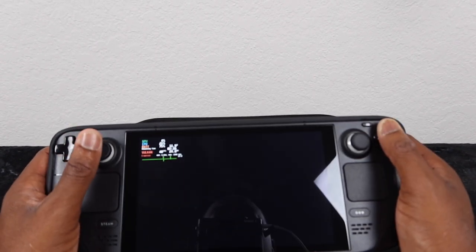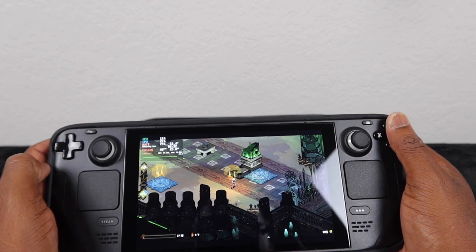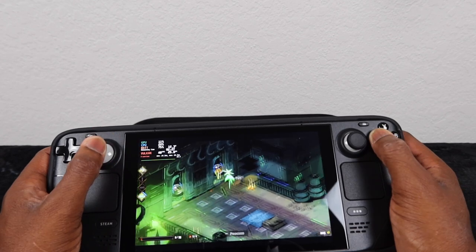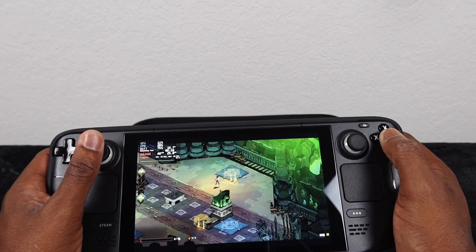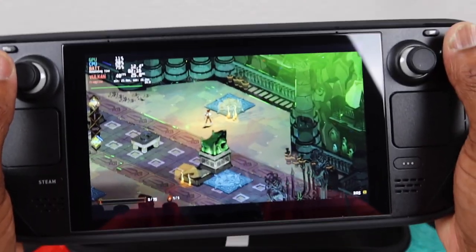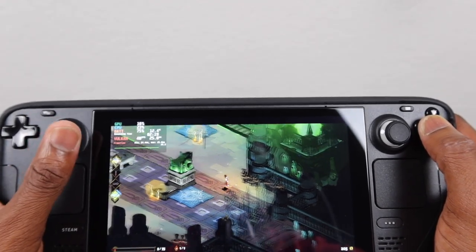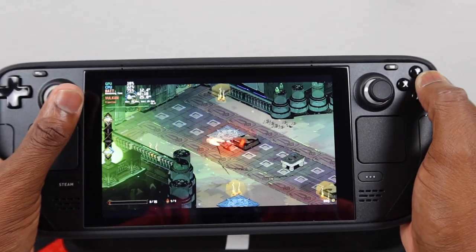I think it's pretty cool. I like it. You get your GPU usage percentage, your CPU percentage, your battery percentage, frames per second — all right here. I've got mine locked in at 40 FPS. These buttons are pretty tremendous. The biggest con I don't like, again, is compatibility, and also you have to have what I call 'tinkeritis.' If you're not willing to tinker, this is not the thing for you — without tinkering you just ain't playing.